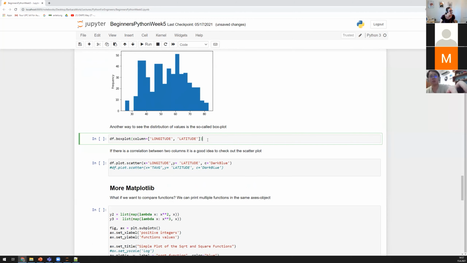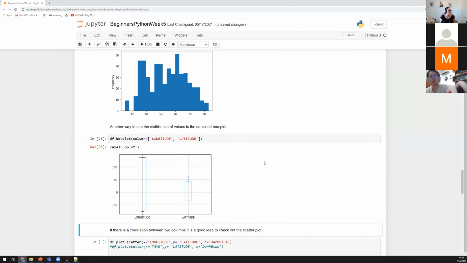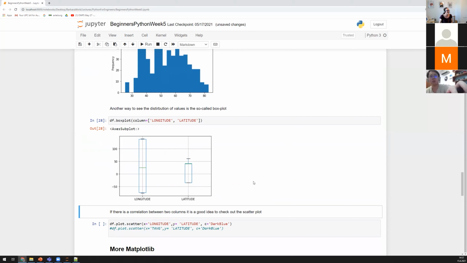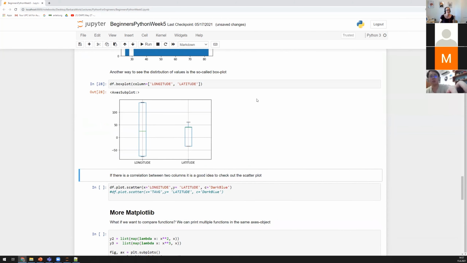Then another important tool, especially in social sciences. I also don't know how many of you are familiar with box plots. It's basically what's often used in statistics, and social sciences use a lot of statistics. It takes all the values and calculates the median, which is not exactly the average, but the value that is in the middle if you order the values.